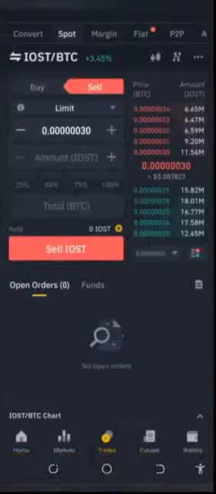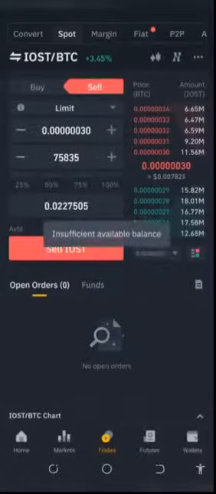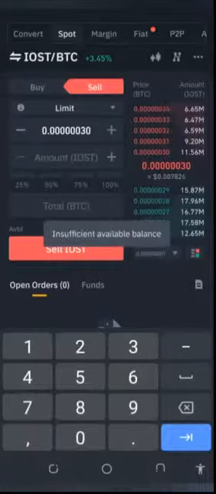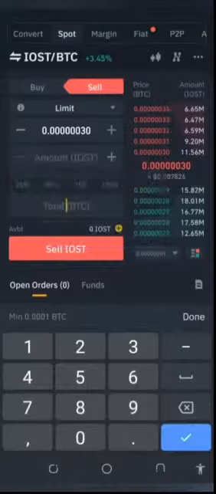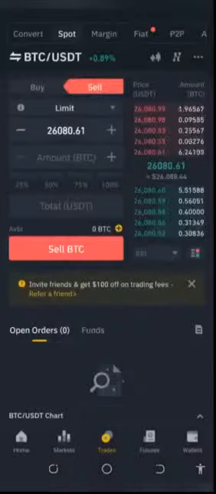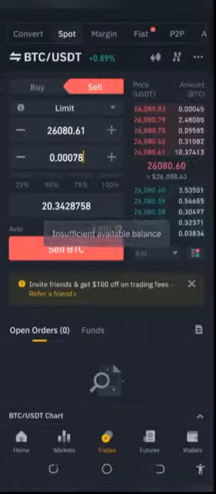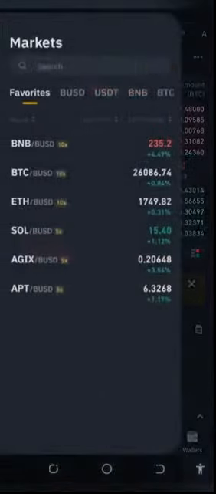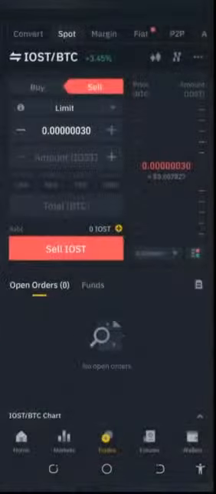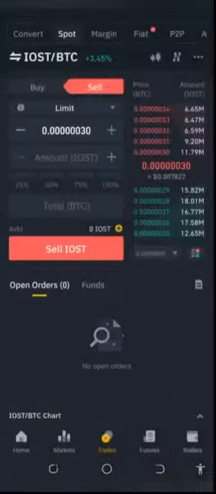Because if I put that amount here, I think that's supposed to be 2615, I would make profit, right? So let me cut that and see if this is going to work, if there's going to be some level of profit, right? So I'm going to put that in here. Yes, there is profit. So I'm seeing that if I go ahead and buy this from over there, I can come here and set a sell limit, okay? Now, because there has to be another way out just in case, right?